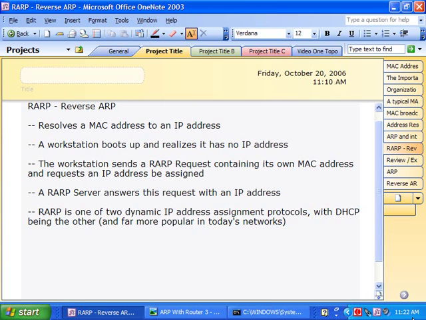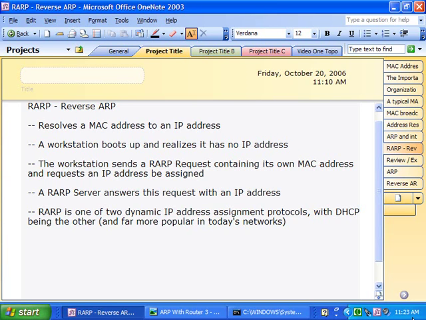So again, reverse ARP, you see it in some Unix environments still. It plays better with Unix than DHCP does, but still, it's very rare that you'll actually see it. But a couple of differences between ARP and reverse ARP. Not only what they resolve, I'd be really familiar with that, as I know you will be. But keep in mind that reverse ARP doesn't have anything to do with communications with another host.